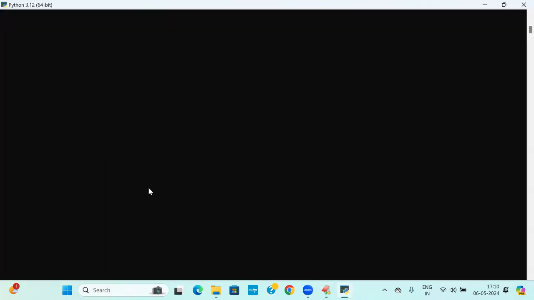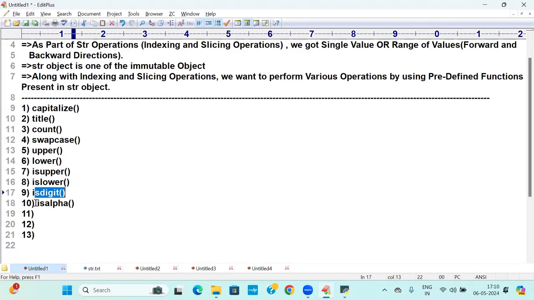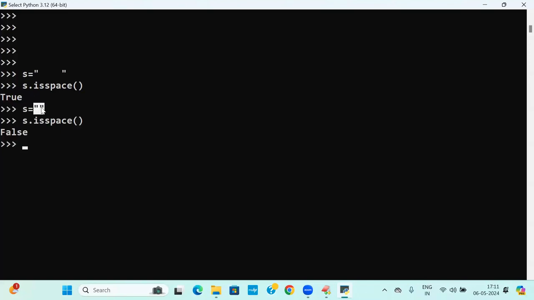Now I'll go to one more thing. What is the next one? isupper, isdigit, isalnum. Next I'm going to take up s is equal to double quotes, with spaces. I want to decide the spaces also. Are you following? Come on, isspace returns what? True. s is equal to what? I am not giving any space. Just what is that now? isspace is False, because there is no space entered.